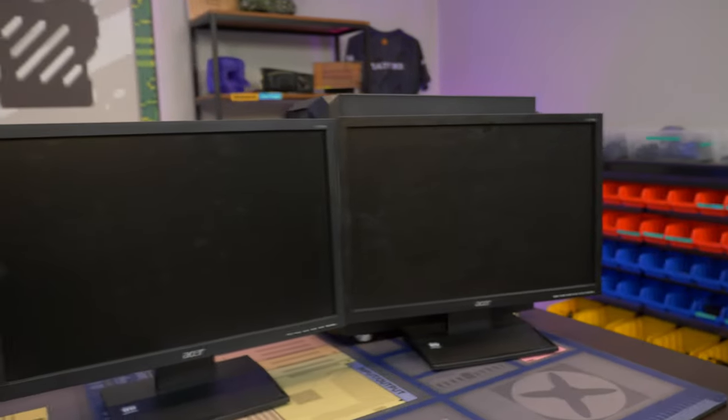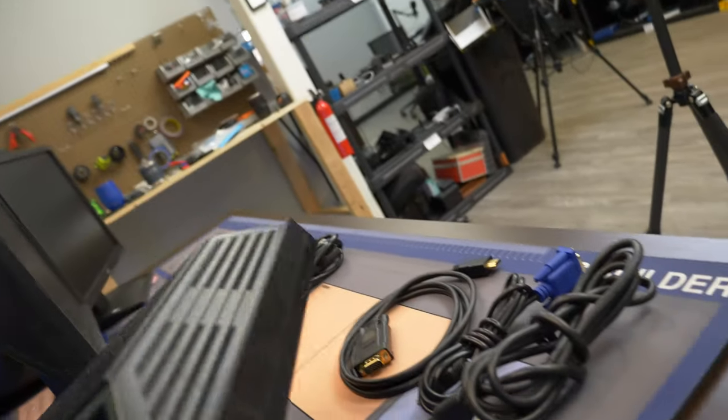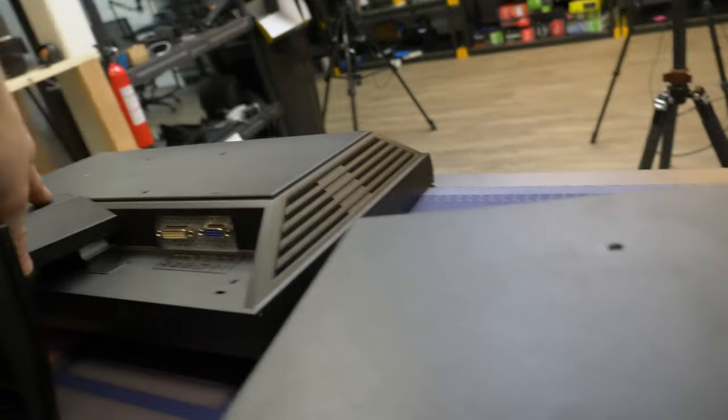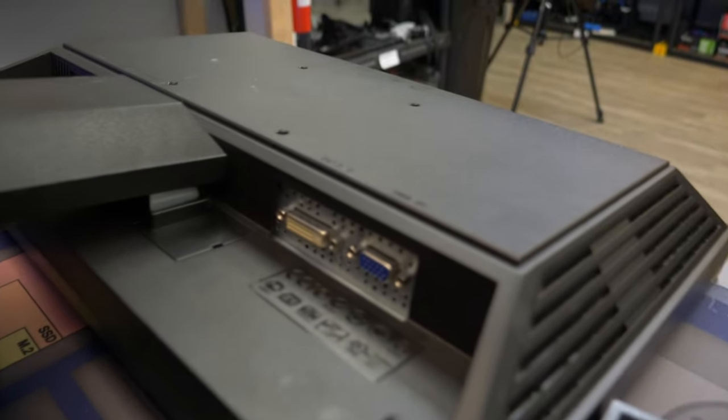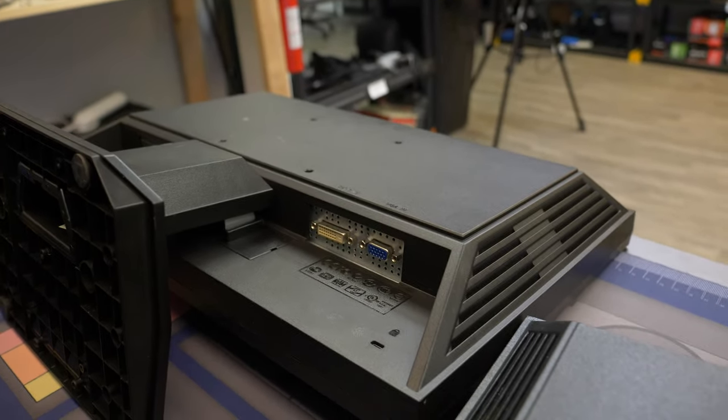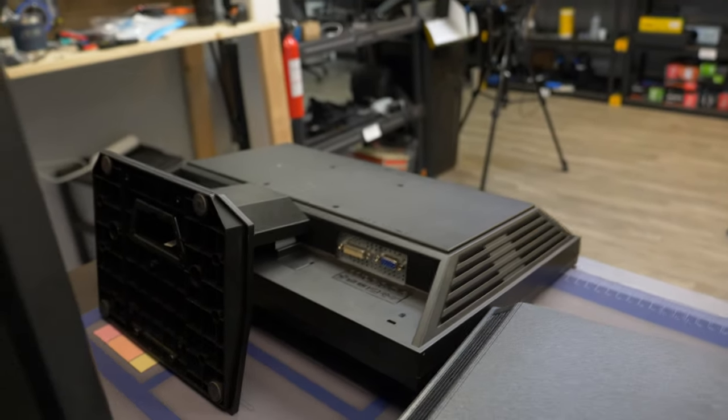The first thing you're going to need is three monitors. We're actually using some cheaper Acer monitors — these ones are cheaper because they're older. They're obviously very large bezel monitors and they're very basic. For the most part these monitors are all the same except this one right here actually has DVI and VGA. If you're wondering why there are two — sometimes there's four — that's because you can choose your input.